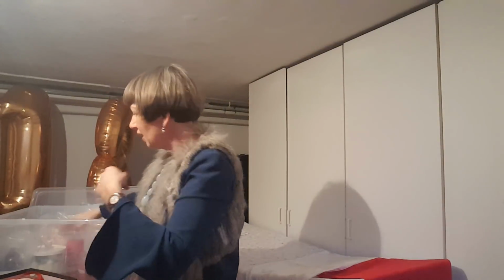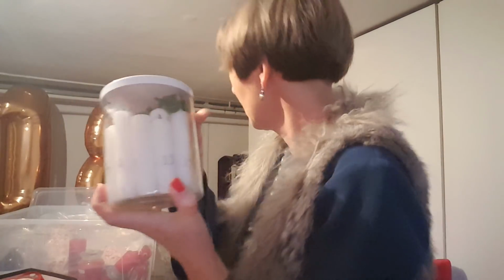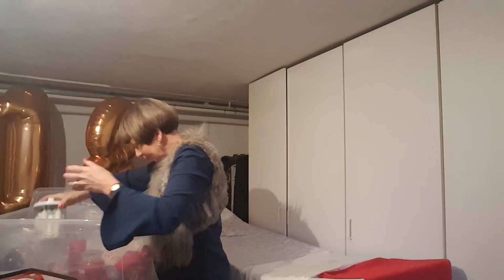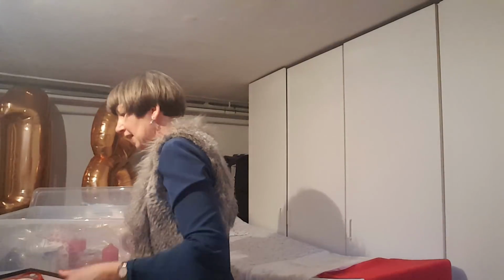So I'm all ready. That's going into my box, and this is basically all things that I will be using in the kitchen. This is the other candles that I used, and those can be used again. You can see we only burn them when we're having lunch or dinner together or having some hygge in the afternoon. So that's all going away just now. And all the stuff that I've been using in the kitchen all goes into the same box, so I can bring it out next year and I know where everything is.